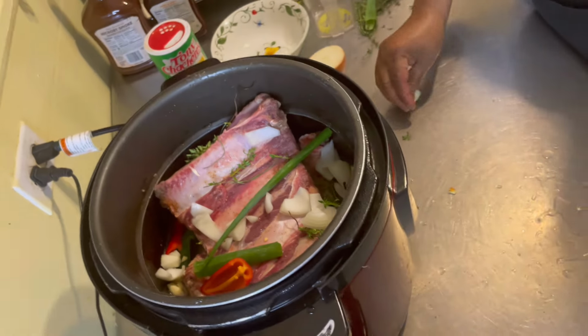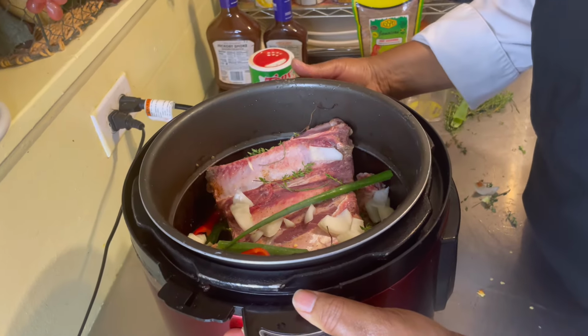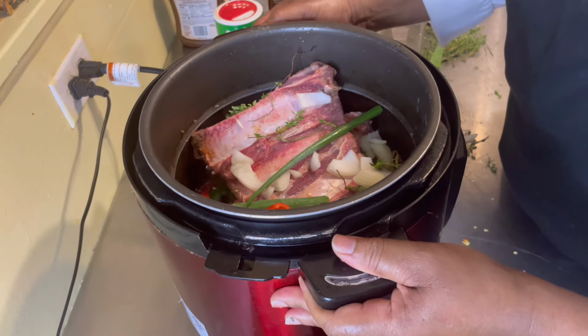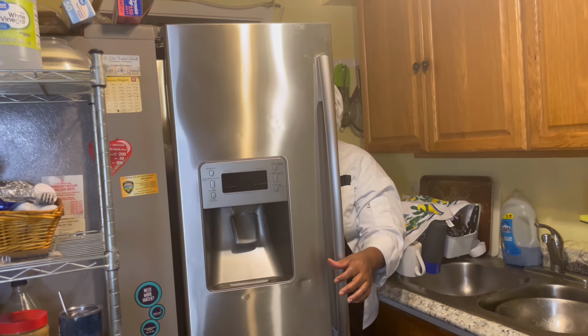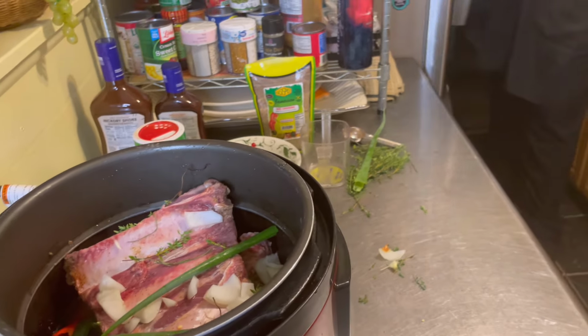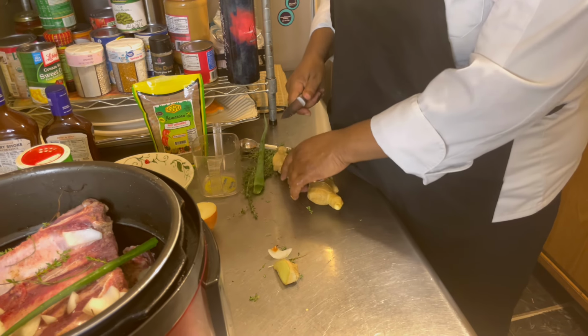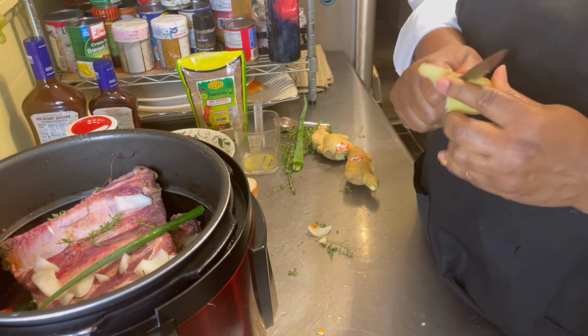Okay, so when you see I have it like this, and then I'm just gonna drop a piece of ginger. I forgot my ginger, so I'm just gonna also drop a piece of ginger up in there. So you know you want it to taste real good.